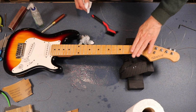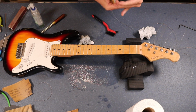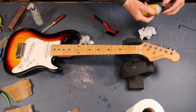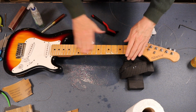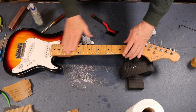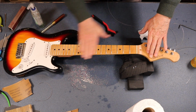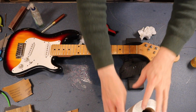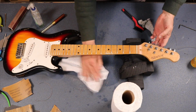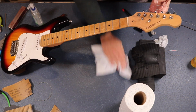That feels good. That looks good. Now I'm going to just use some lemon oil on it and my hands to rub it in. Ladies and gentlemen, don't use lemon oil unless you're sure that it's pure mineral oil with something else in it that's not going to be carcinogenic or anything else to do with it. Now I'm going to tidy up the bench while that lemon oil is sinking into that very dry neck, because it was very dry.